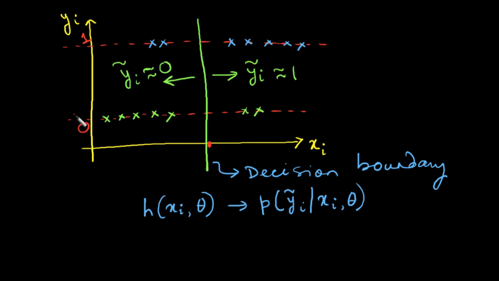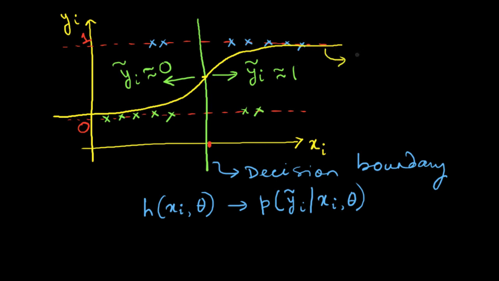So now essentially your function has to be something that is 0 over here because you're far away from the boundary on the left side. It should slowly increase. As you cross the boundary, it should cross 0.5, and as you go further, it should become close to 1. So essentially you need a graph which looks something like this. It starts from 0, remains close to 0, increases slowly, and then as you further increase, it becomes almost equal to 1.